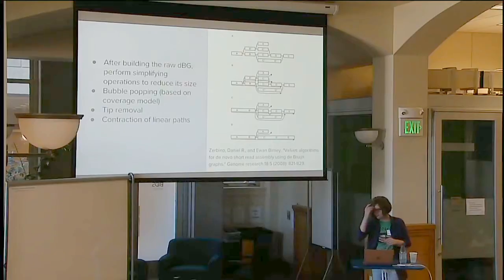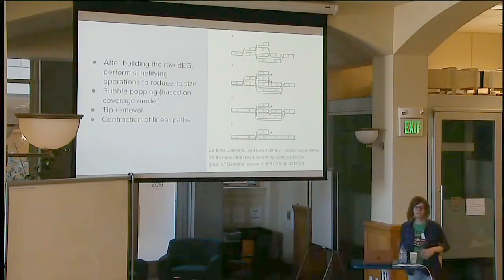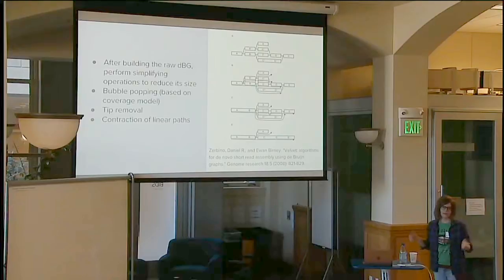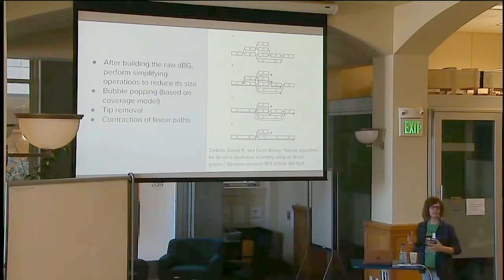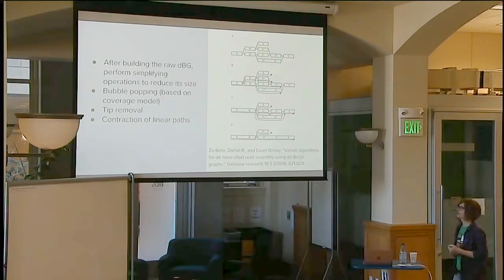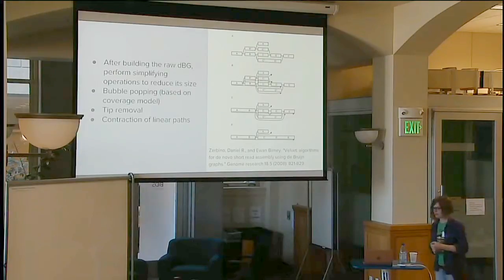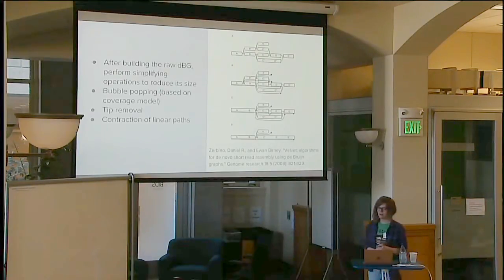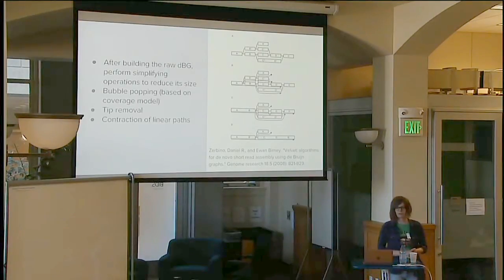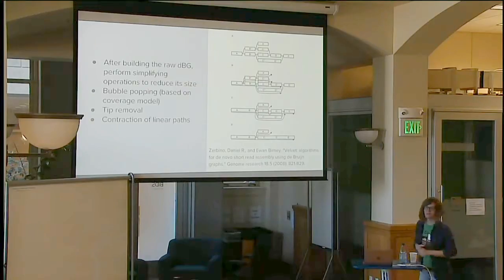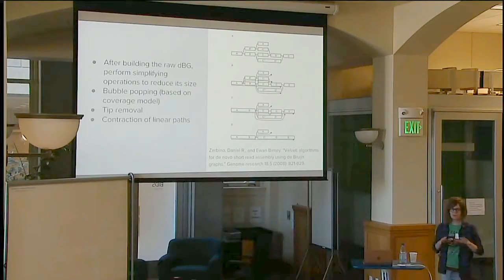Right, so after we build this raw De Bruijn graph, this thing is huge, and it's going to have a bunch of conflicting areas. It's going to be really messy. So we have to do a series of cleaning operations. So the common ones are bubble popping. The trick here being that we want to pop the bubbles that come from errors, but we don't want to pop the bubbles that come from actual mutations. If we have like a diploid genome or like something like hexaploidal, which is really horrible for this. But so we want to try to figure out which ones are good bubbles, which ones are bad bubbles. We'll do tip removal, right? We'll start doing things like contracting linear paths, which I'll get into in a little bit.